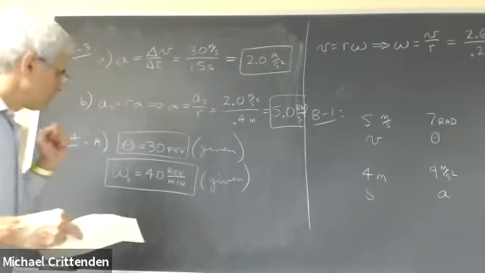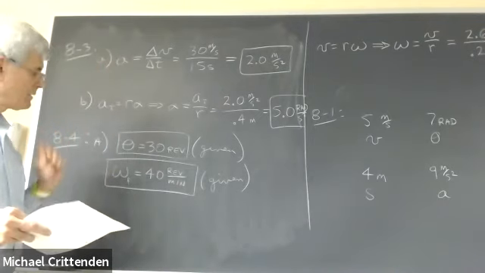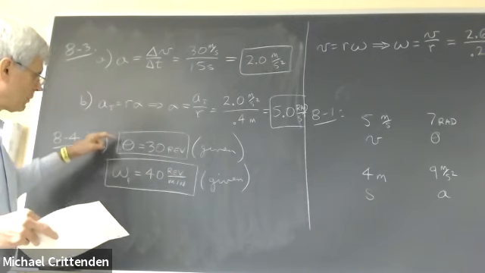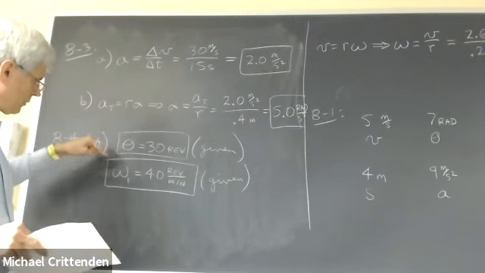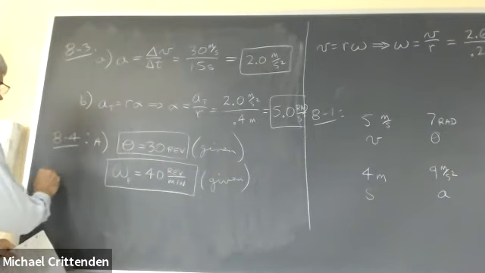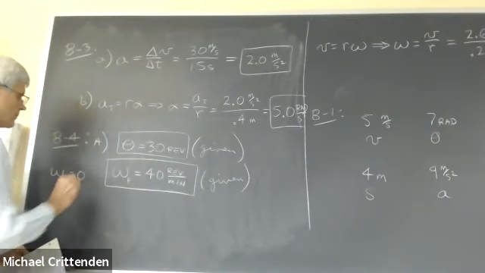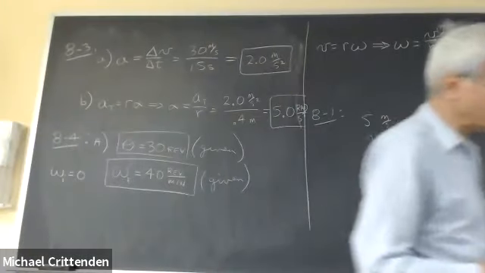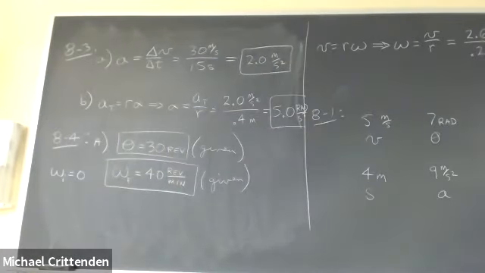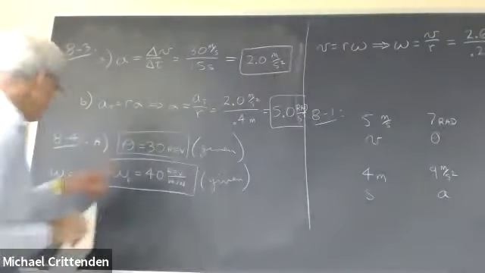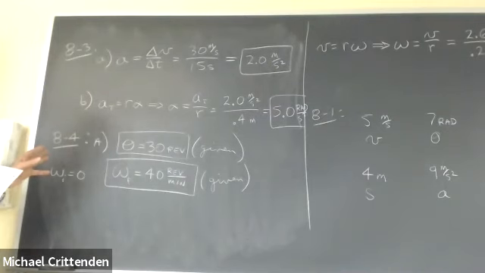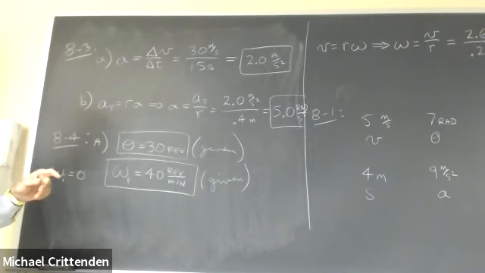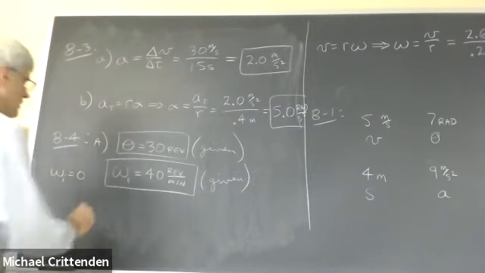So I should probably write out another one of those little lists, but I've got most of it here. We know this. We know this. We also know that at the beginning of that 30 revolutions, it's at rest, 30 revolutions after starting from rest. So we know those three things, and we're trying to find alpha. And so you look for an equation that contains this, this, this, and alpha. So you can solve for alpha, and that's this one.